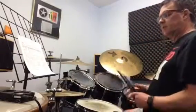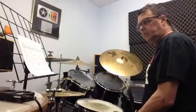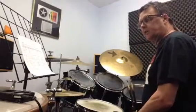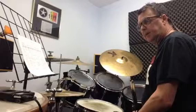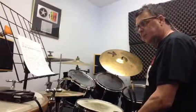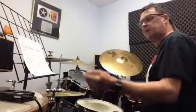Okay, just to go over that once again. Groove one is taken from bank one, the eight groove. Groove two is taken from bank two, the 16 beat groove. Groove three is taken from bank four, which is a shuffle groove. Groove four is taken from bank three, which is 12-8. Groove five is taken from bank eight, which is calypso. And groove six is taken from bank nine, which is a four beats groove. Okay?